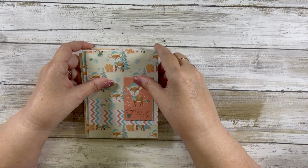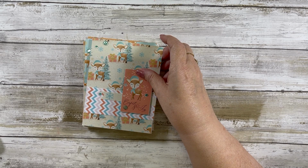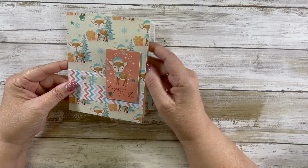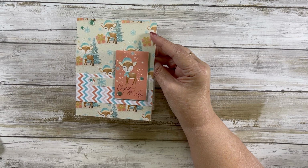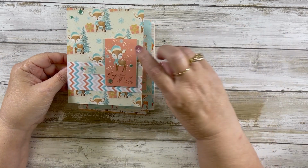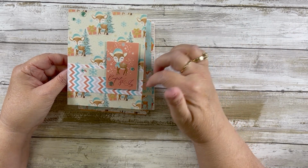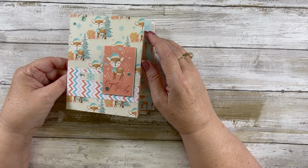And then I made 6 cards. The Build Your Stash of Holiday Cards Linky Party started yesterday. And I made these 6 cards for that. And I used Christmas in the Forest from Not Too Shabby. And it is the perfect paper pad to pull out. These are cut aparts that are in the paper pad. To pull out those cut aparts, and I was able to make 6 quick and easy, simple cards.